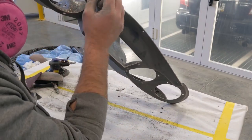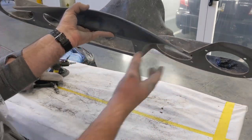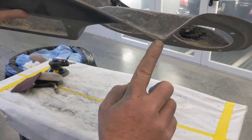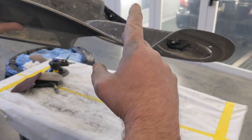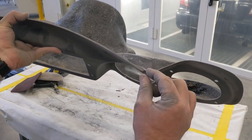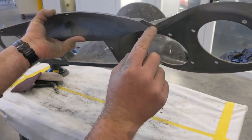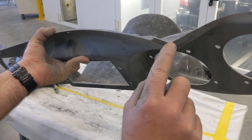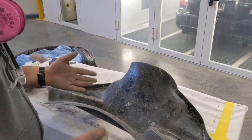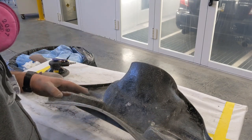So I'm gonna go in here with a grinder and I'm actually gonna smooth this down a little bit because I actually want it to be this thickness here, and this is gonna be far too thick right there. So I'm gonna try to make that a little bit closer to what it's supposed to be. I think if I just knock most of it down with a grinder and then come back in with a piece of sandpaper and smooth it out, I can get rid of some of these factory defects, these chop marks where they cut it. So again, like I said, these things aren't perfect. They're gonna need work. So if you're ever planning on doing this yourself, just know what you're getting into before you start getting into it.